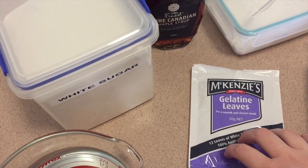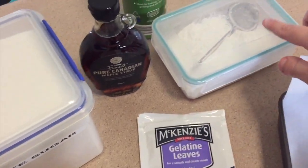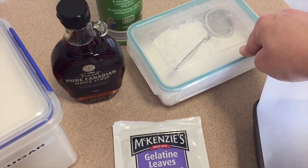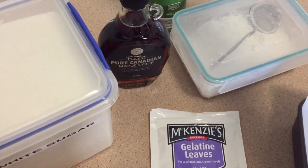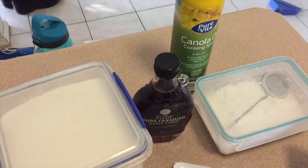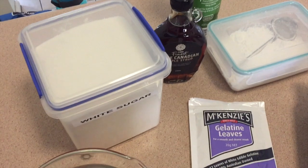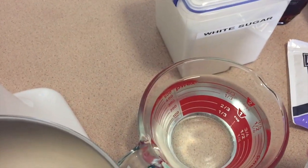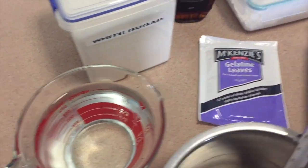Gelatin to set the marshmallows. In this container is a 50-50 mix of corn flour and icing sugar, and some cooking spray that doesn't really go in the marshmallows, but I use it in the setup bit, and then just some water. We don't need that much water, but I'll show you that in a minute.